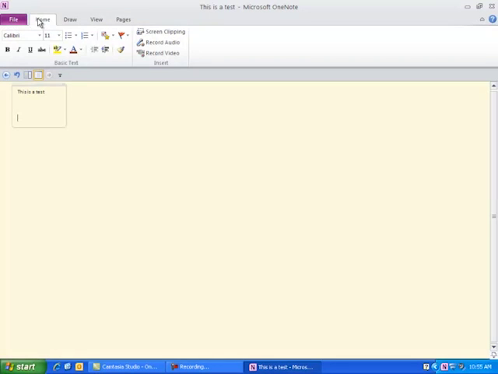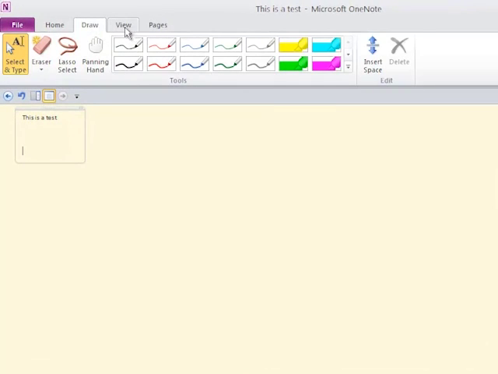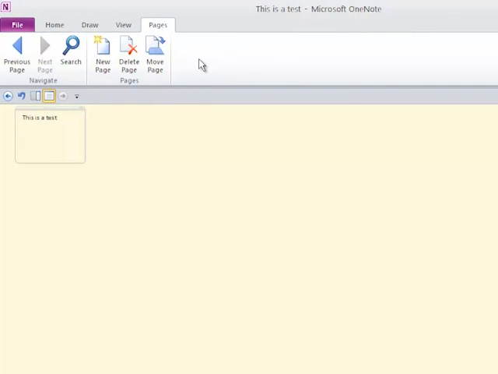When I expand the ribbon by double-clicking on, let's say, the Home tab, you can see how it offers up some really basic groups for me to work with, like Draw, View, and also Pages. I can create a new page, and when I click on it, I've got an opportunity to dump in some more information here on this new page, and then I can go back to the previous page by using either Control Page Up as the keyboard shortcut here or clicking on Previous Page. I can delete any page like this one that is empty, and then I'm back to this one page that I have here while I'm navigating.